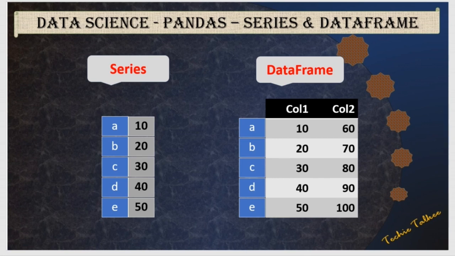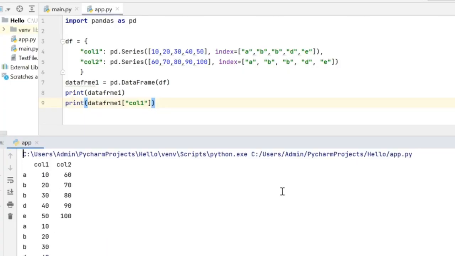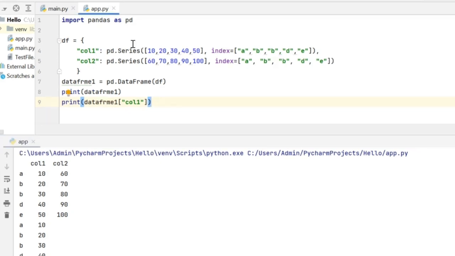Now let's get into the other data structure, which is data frame. As I had already explained, data frame is a two-dimensional data structure which is like a table containing rows and columns. There are many methods to create a data frame. The first method that I'm going to show you is by using the series class. So when I go for the series format, all that I have to do is inside the curly braces, I first need to specify the column names that should be present in the data frame. So here I have two columns which are column 1 and column 2, followed by the list of values that should be populated inside the column.